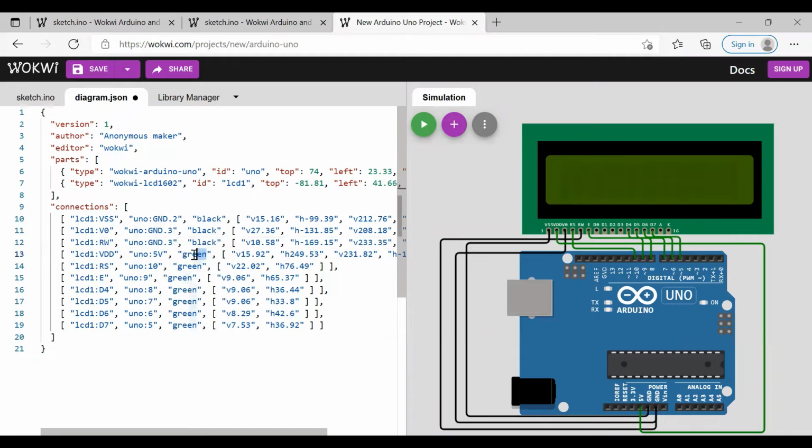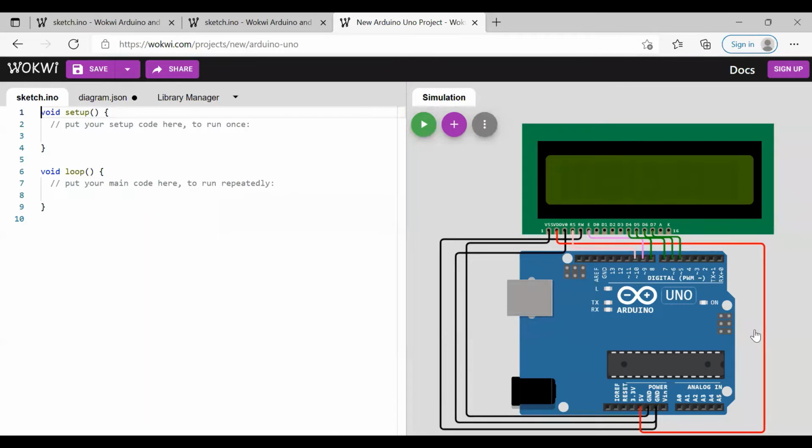And then the supply with red color, RS with pink, and enable with violet. And the 4 data pins we will leave with the green color.